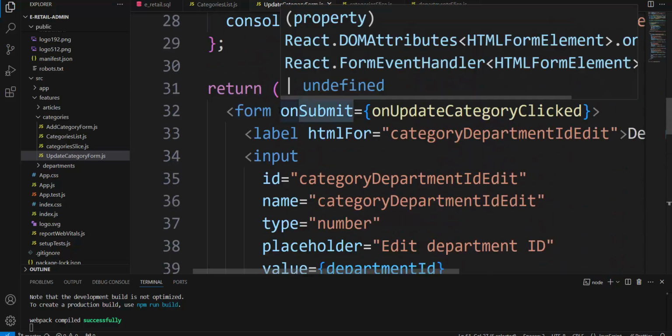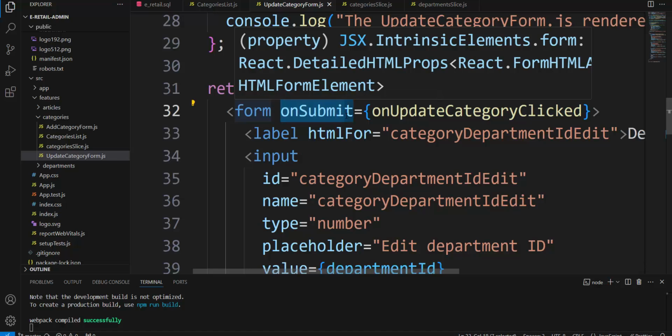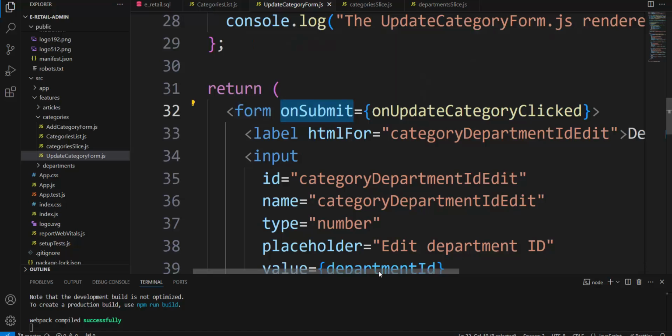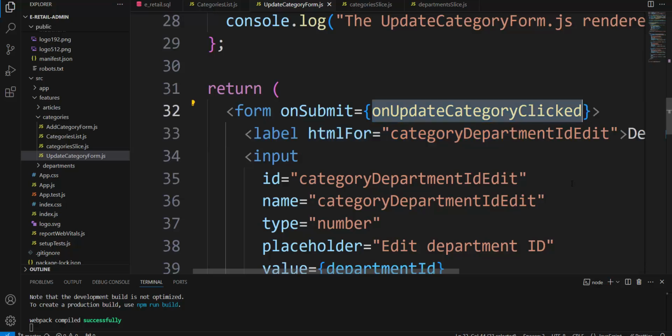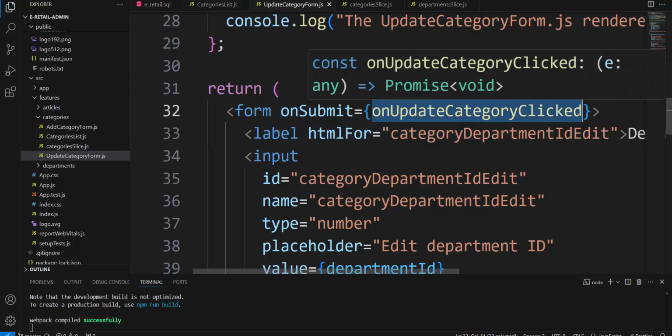Here it is, the event is onSubmit. Submit is the type of button, and on that onSubmit event, the form calls the onUpdateCategory function. Here is a reference of that function.